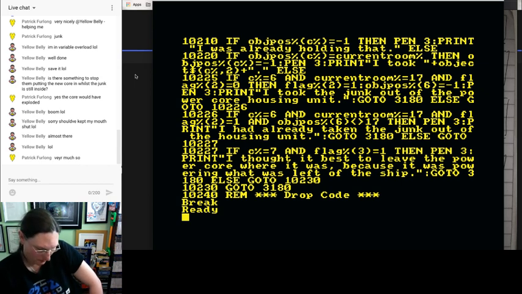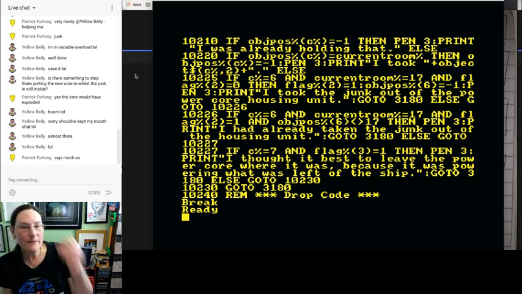If object is 6, which is the junk, and the current room is 17, and the flag is set for the junk having been taken out, and the object position is greater than or less than 17, so the object position... This should have worked. Why?